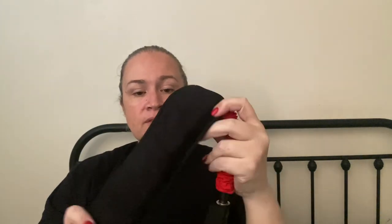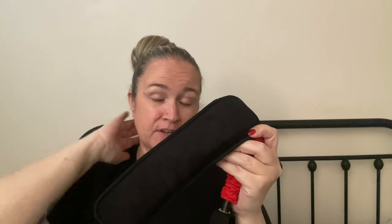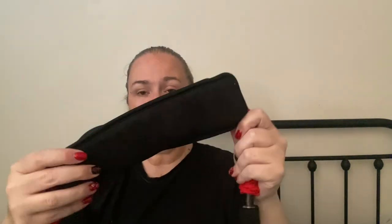The material itself has this really nice towel material that you would put on the back of your neck, and then it has the bungee. Basically what you're going to do is put the bungee inside this velcro, and the velcro is really high quality, so you don't have to worry about it coming out when you're trying to stretch your neck.